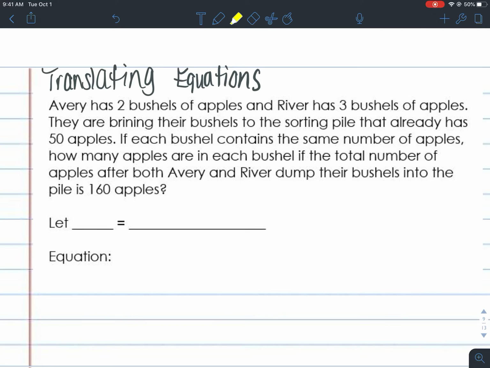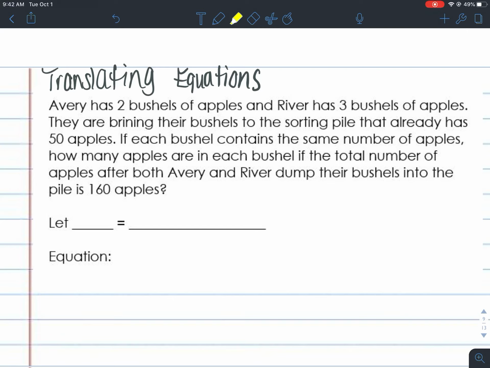We're actually going to be taking these word problems and we're not going to solve them. We're just going to set them up. You can solve them in order to get an answer, but for now, we're just going to define the variable and then set up the equation that would represent this. A lot of times, we're just going to be writing equations based off word problems and not necessarily solving them. So it's important to be able to take all this information and translate it into an equation.